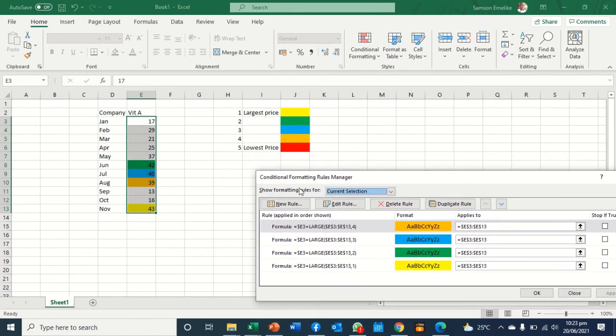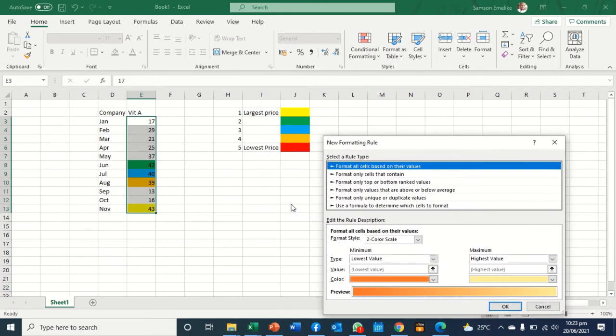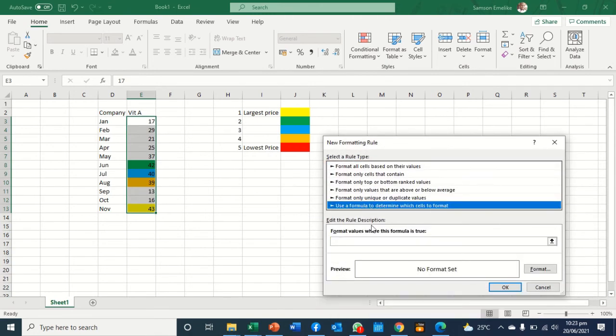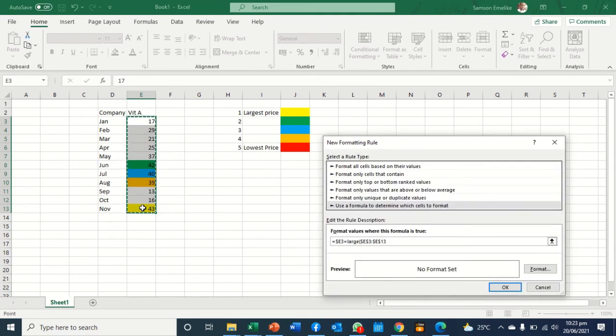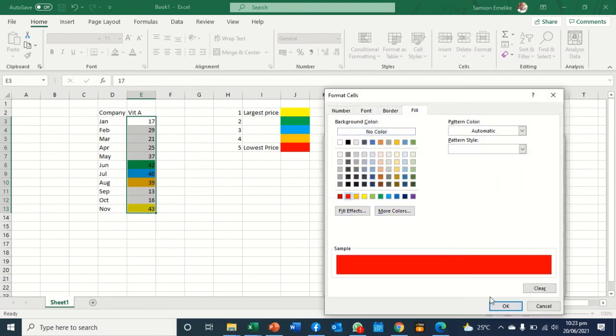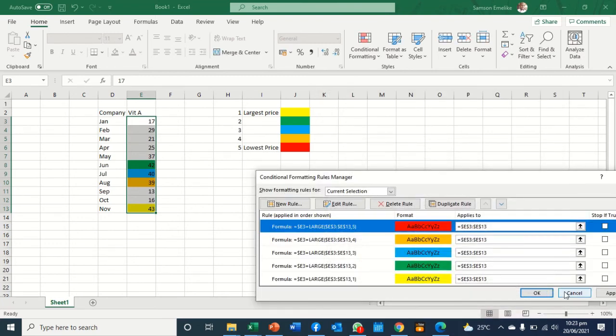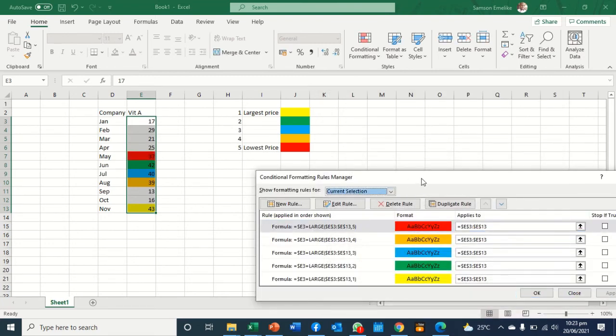So we are going to the 51 now, which is red. I apply, still using my formula, and I can click here, E3, remove it. I can also write E3 all by myself rather than selecting. I select my range, and this is number 5 now. Number 5 is red. So I choose red. I okay it, I apply, number 5 is done.